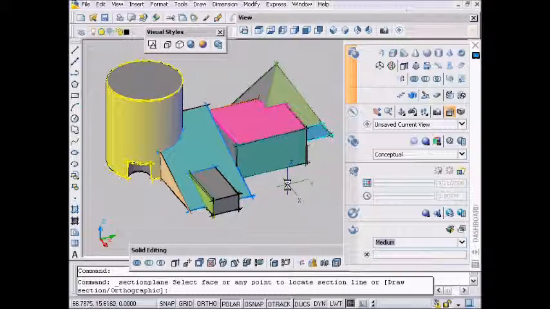And watch what happens. All I want you to do when you practice here is place a section plane. Because the dynamic UCS is turned on, I can use a face to create this. This dynamic UCS works with our section plane tool, and it works with a lot of other things.